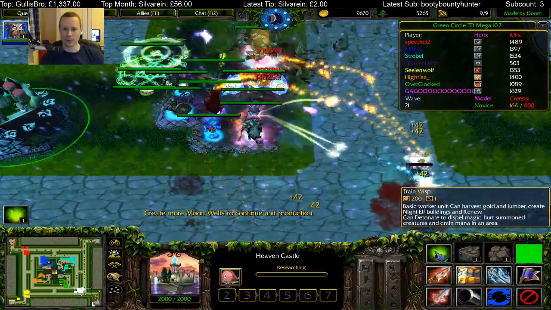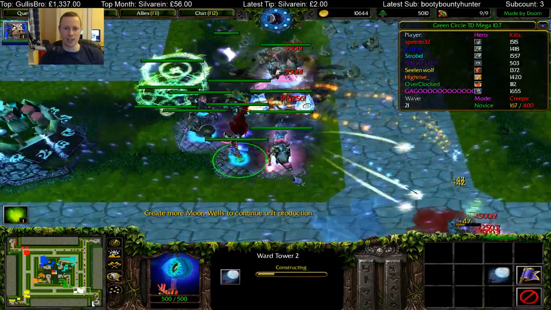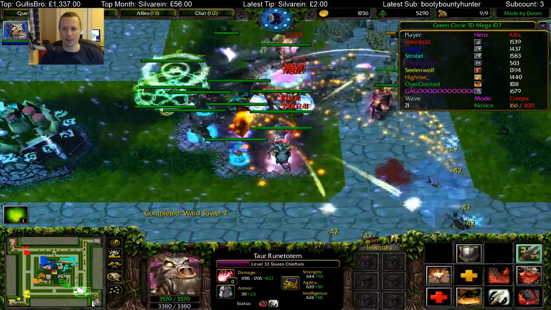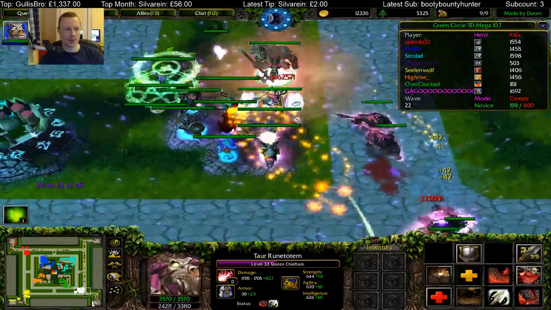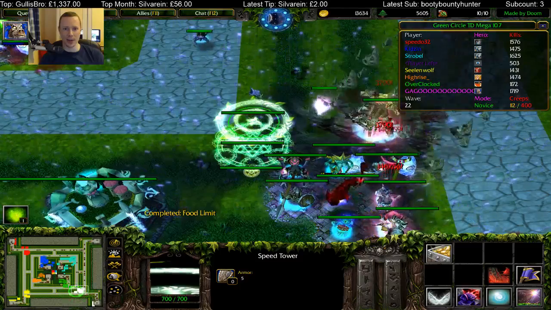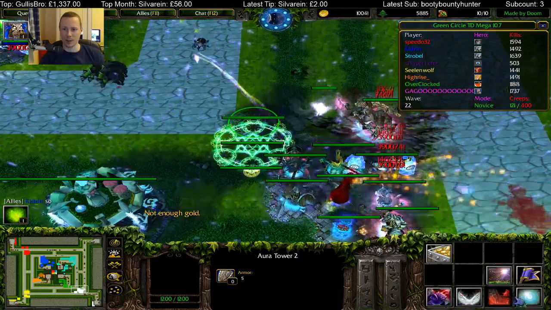Create more units. What is nature's call? I'm just going to upgrade that to another higher level, just in case. That improves its ability to seed. Upgrade finished. I should upgrade the aura towers already. Well, now I've got enough gold to do it, yes, but... Oh, so much gold.